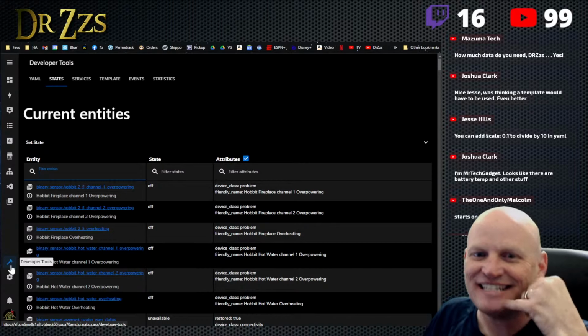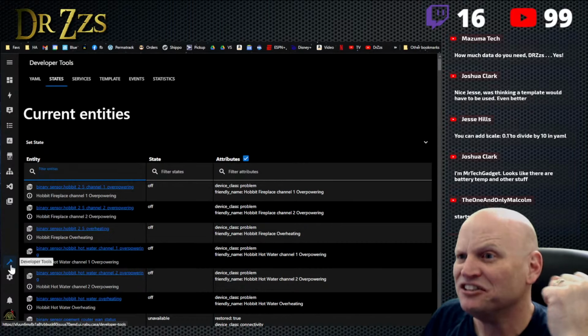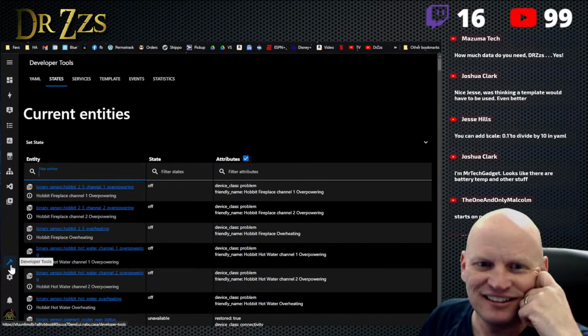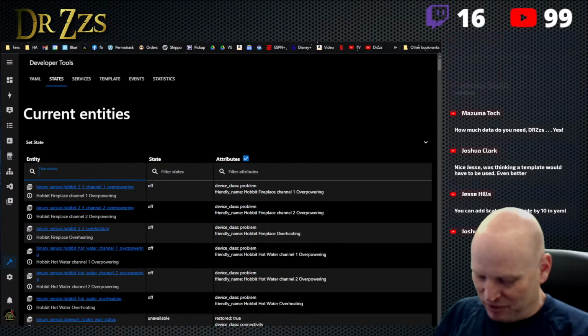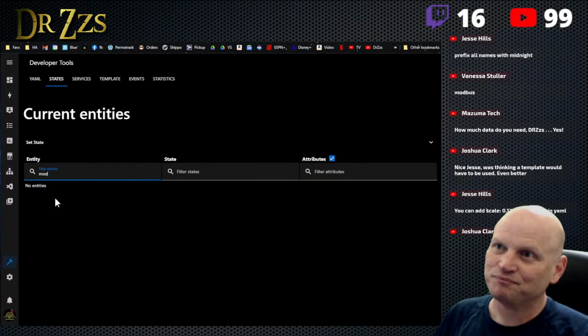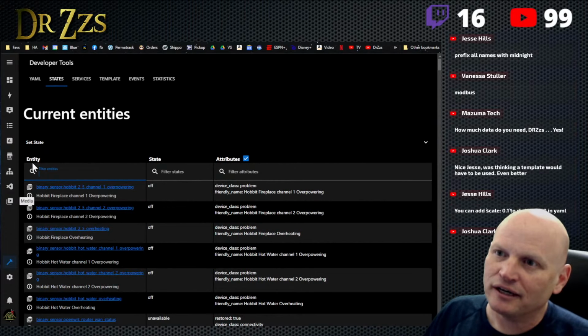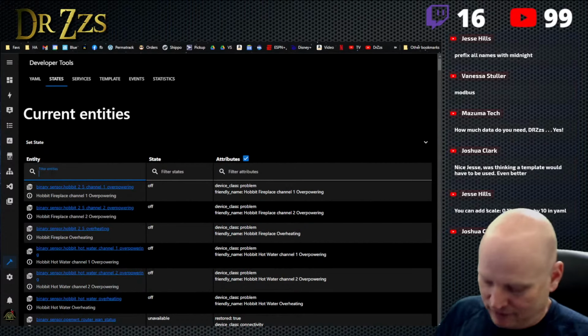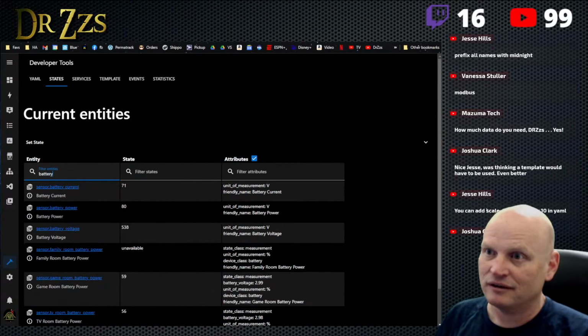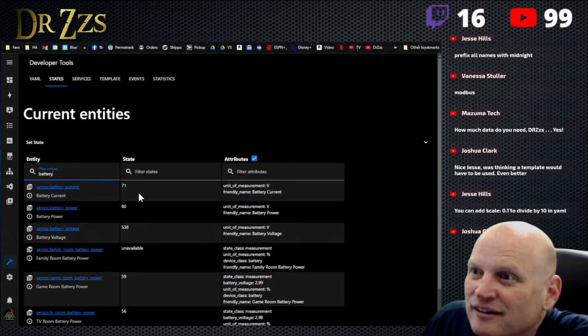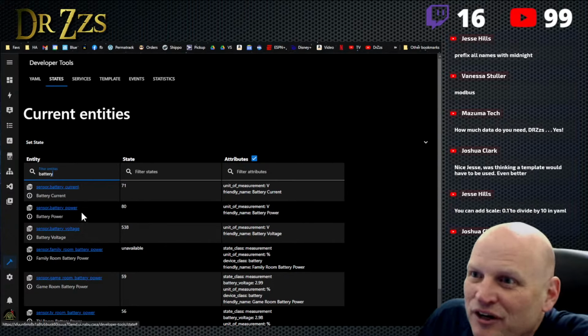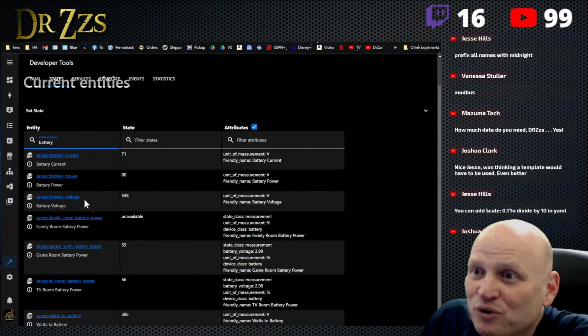How much data do you need? All the data. We need all the data. I think if I tried Modbus and nothing showed up. But I'm sure some of them were battery, right? So we got battery current, battery power, sensor battery voltage. There it is. So battery voltage, we got it right.